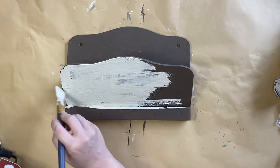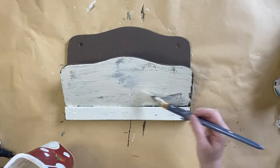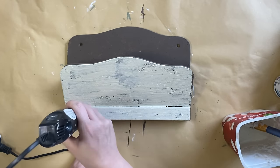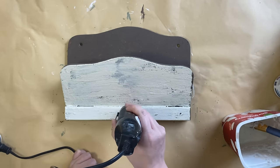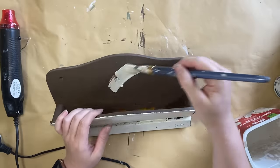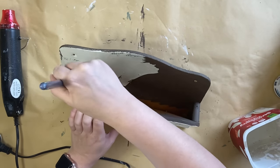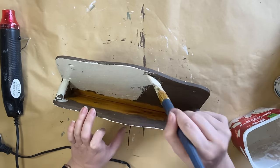My milk paint was still a little bit thick — that's why we have a little bit of pulling happening. So I did add a little bit more water and continued, but I am going to be adding two coats, so I'm not too worried about the first layer being a little bit bumpy and chippy. That will just add to the look, and I can always sand that off later. So I'm heating up that first layer and then moving on to the inside part of the mail holder, and I'll repeat this process on the back as well.